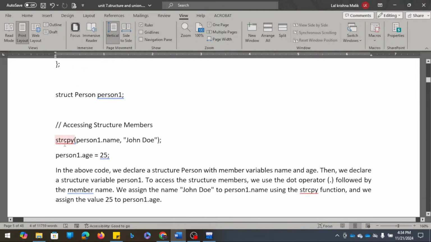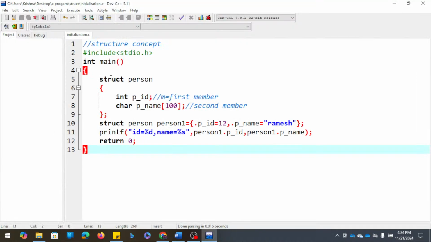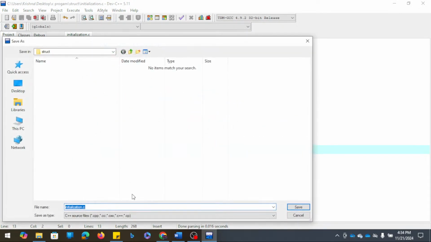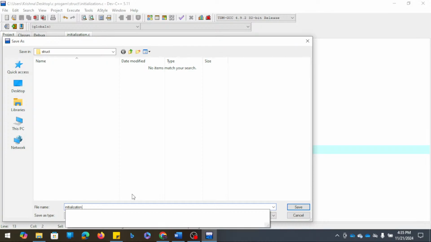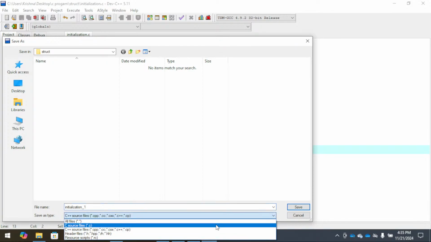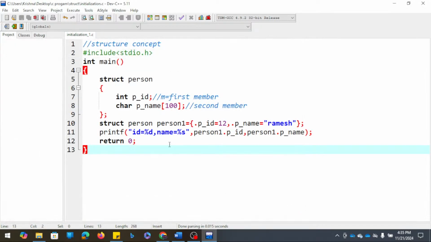So next is also there. Now we can also put the value in this way, copying and paste. Let's write the same program using a different technique. So going to save with a different name, initialization1.c. Let's save it. Now suppose we are not going to assign the value in this way. Let's delete it.